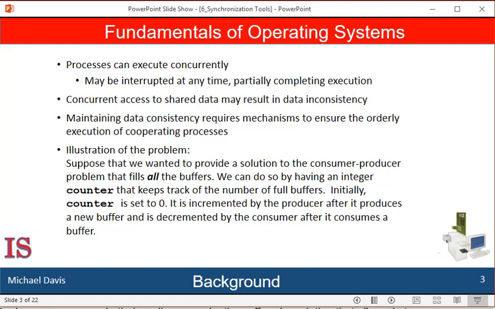Suppose we want to modify the algorithm to fix this deficiency. One possibility is to add an integer variable, counter, initialized to 0. Counter is incremented every time we add a new item to the buffer and is decremented every time we remove one item from the buffer.